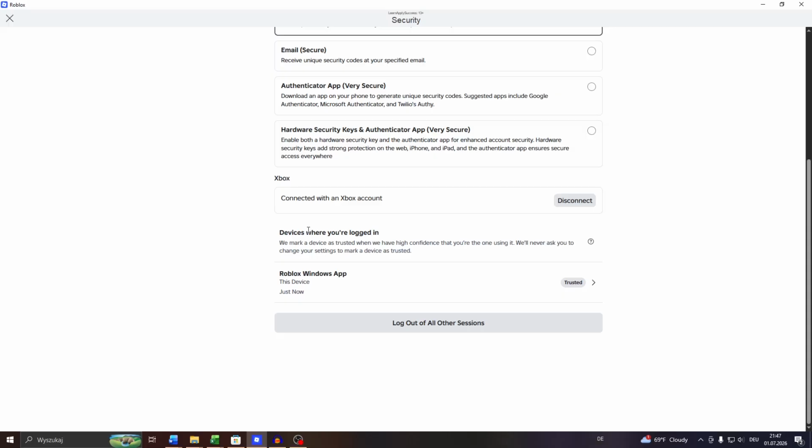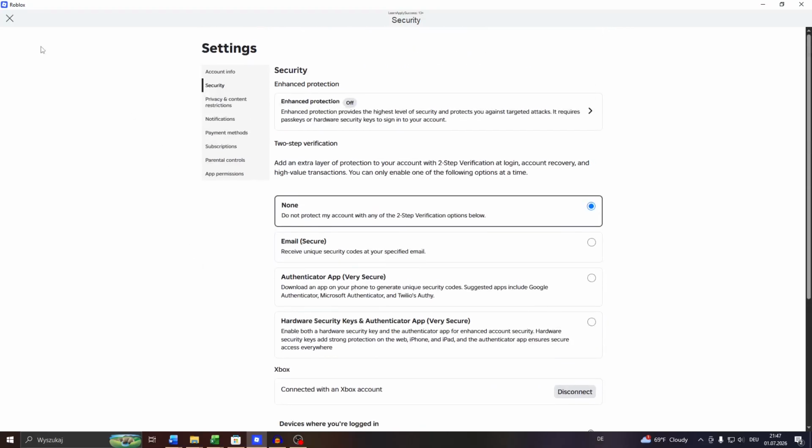So you will see the list of devices you're currently logged in here. If you click into it, you will see a list. Now, of course, for demonstration purposes and for privacy reasons, I'm not going to show this, but you will see the list of your devices you're currently logged in, so that you can check which devices these are, so that you may log out from all of them by using this option. That's how it works, guys.